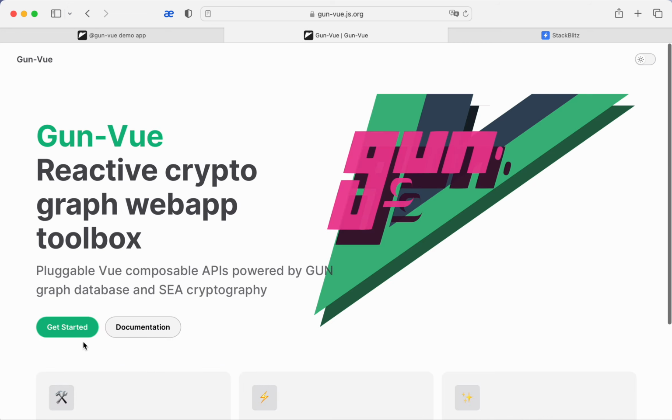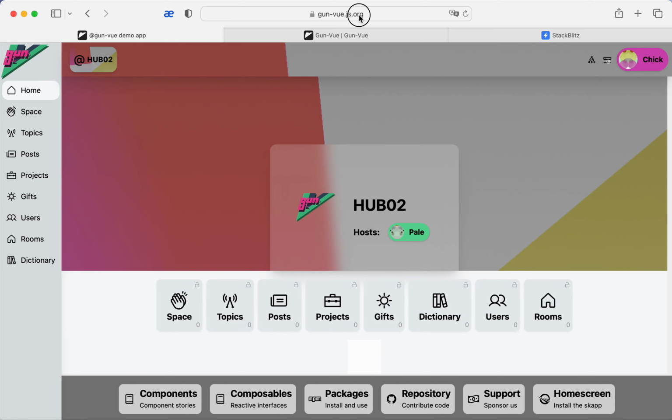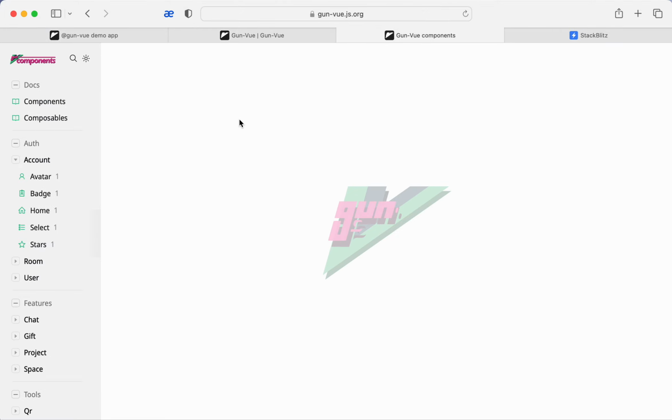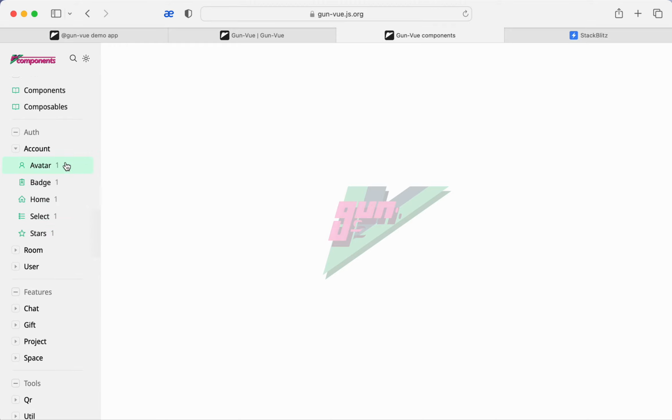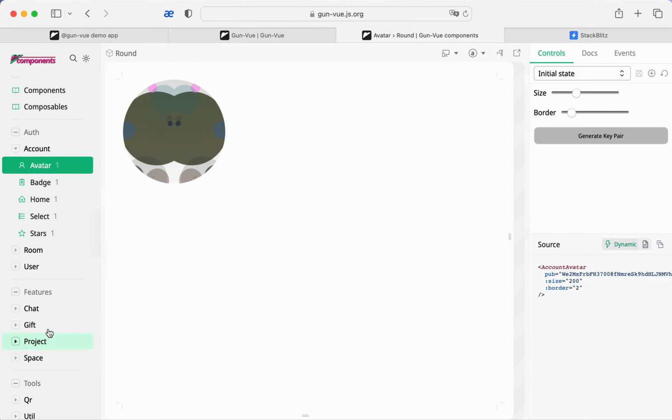documentation. So if we go to gunvuejs.org, we come to the demo app for now. So documentation, you can go to composables. Here is the composables documentation, and here is the components documentation. So what it is, it's a Histoire project, to be correct, that shows us all the components that are shared by the Gun-Vue.